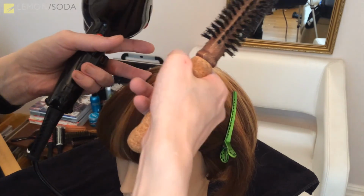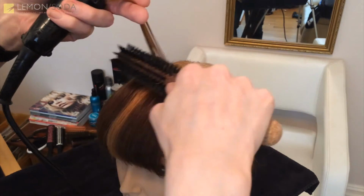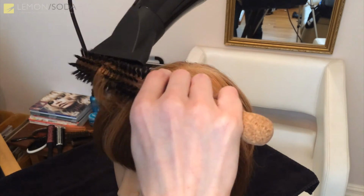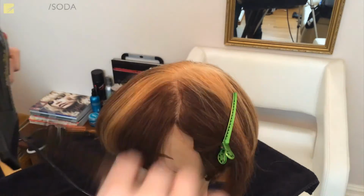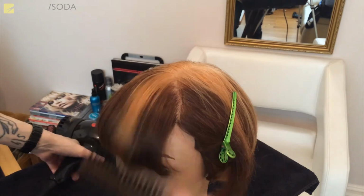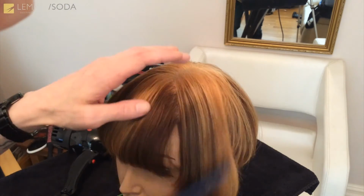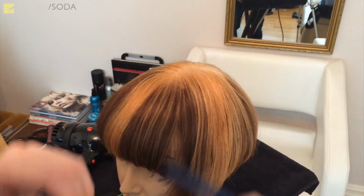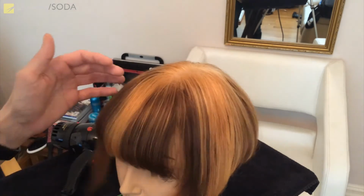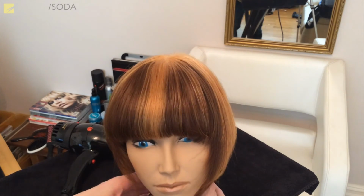I'm going to take just this section here, this top section. Make sure we get right down at that root. And here we are. So we can take these side sections down. This dye job obviously doesn't really suit this kind of parted vibe, but that's all right. It's not really the focus. But there we go. So now we've got our parting dried in.